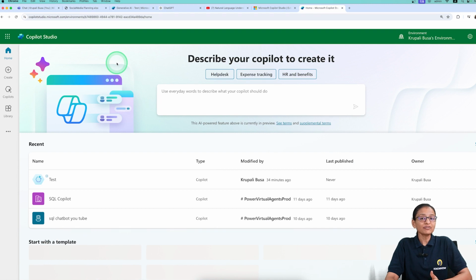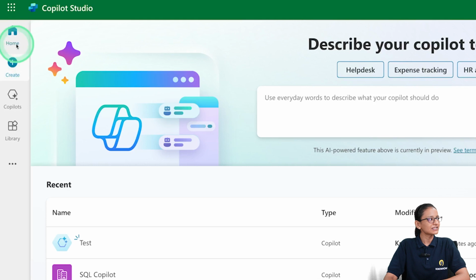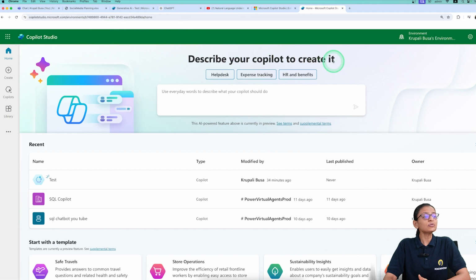So how can you implement a chatbot? You can implement a chatbot using Copilot Studio. This is your Copilot Studio where you are going to build a conversational AI flow using NLP, right? Basically, this is your environment. Here you will get 4 options: home, create, copilots, library, and this is the menu. This is the new Copilot UI. Before that, the look and feel of this studio was somewhat different. Recently, Microsoft has updated the Copilot Studio UI. So don't worry, you will get an idea.